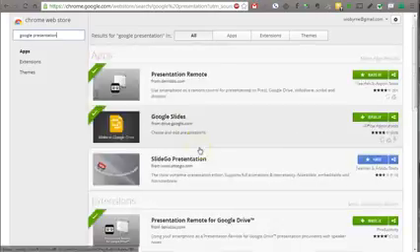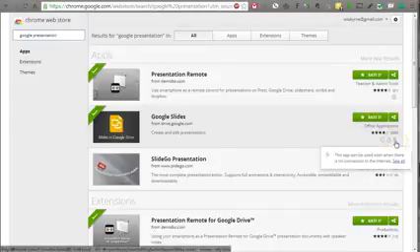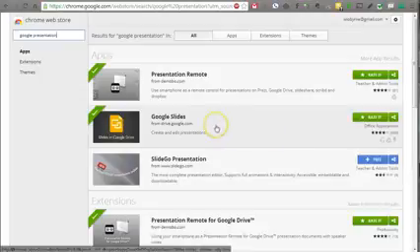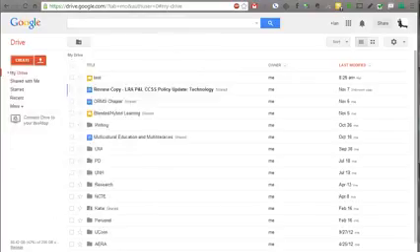In the Chrome store, it's going to be called Google Slides. So that's a little bit confusing for some people. The nice thing about adding the Google Slides piece is not only is it by Google and it works with Drive, but it works offline. So as long as you enable offline docs in Google Drive on your Chromebook, you can have your PowerPoint. So when you go do a class or give a talk, if you don't have the internet, which happens all the time, you can get on and you can use Google Presentation and still do your talk.